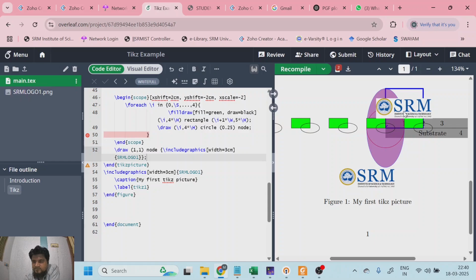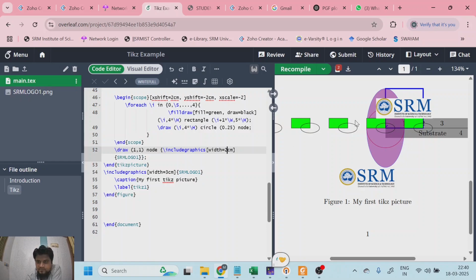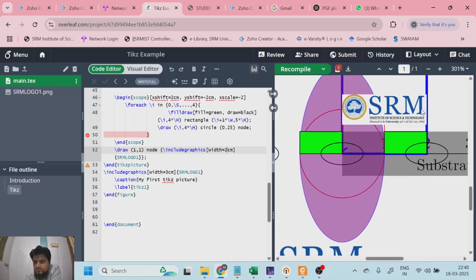So that is 3 centimeter, right? But the width has to be 2 centimeter, the total width is 2 centimeter. So now this will be exactly within the box. The boundary is quite thick, that's why it looks like this, otherwise it is exactly in the box.